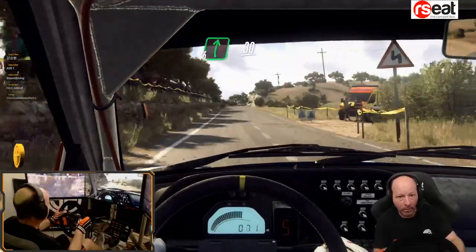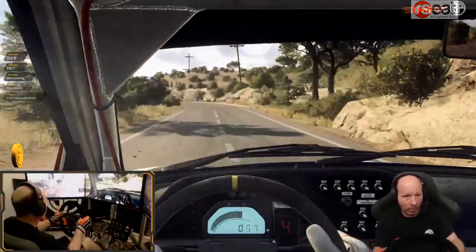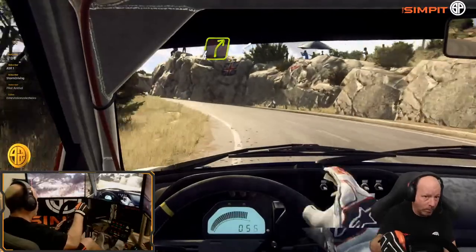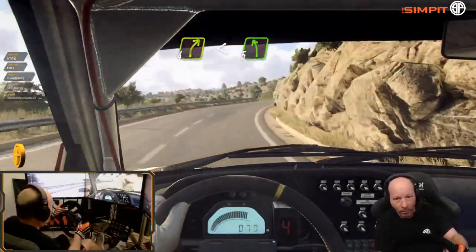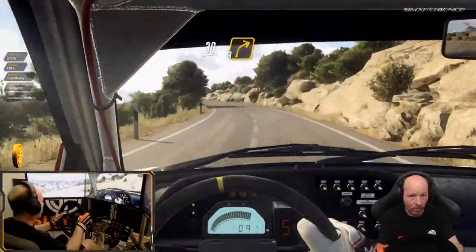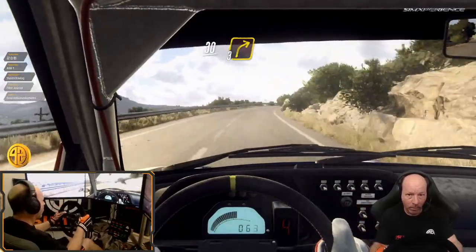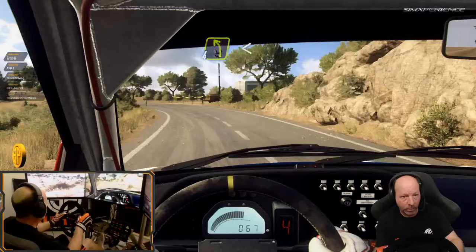6 right, 30. Don't cut, 3 left tightens. Into 4 right, very long. Opens. Into 5 left long. 30. 3 right long. Into 4 left, extra long. Opens.